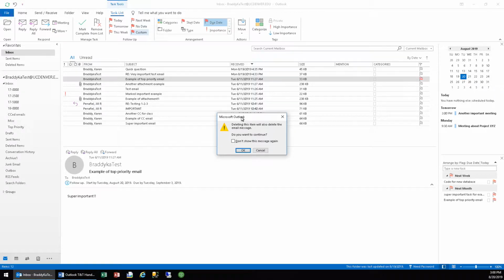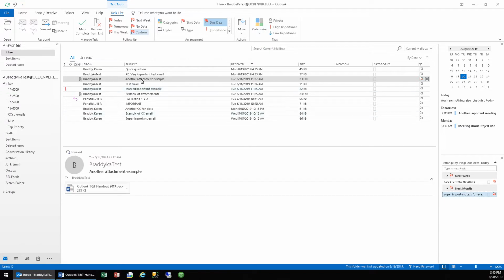And unfortunately, if you at some point saw this and weren't really sure, and thought, don't bother me with this, and hit tick, if you tick the don't show this message again, this actually won't pop up. It'll just delete both. If you do say OK, notice that it gets rid of it from the inbox as well as from down below.